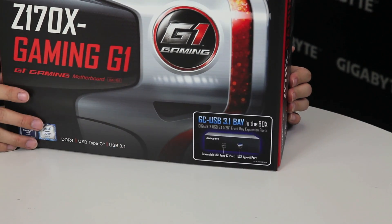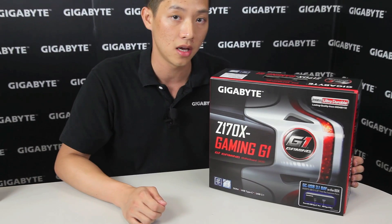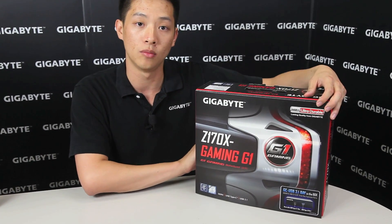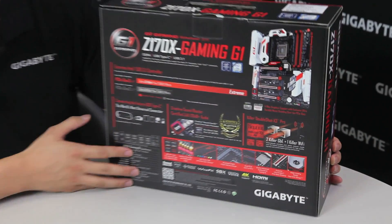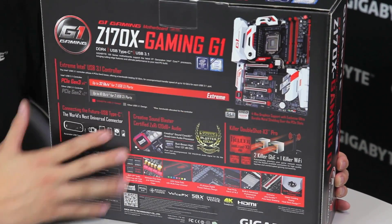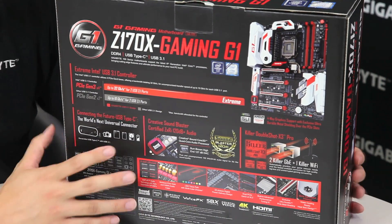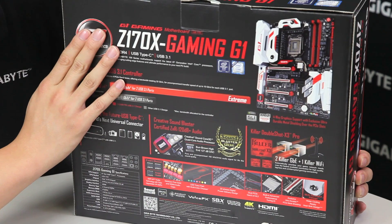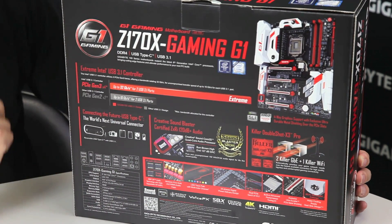So that's great for users that don't have time or whose computers are in a compact space — you're not able to reach around the back, you can stick that right in front. Now moving on to the back of the box, you can actually see an overview of the board. Looks very nice with composite armor that we've included this time. Some of you guys might have seen some CES coverage — the PCI Express lanes look a little bit different and we'll cover all of that when we get to the board.